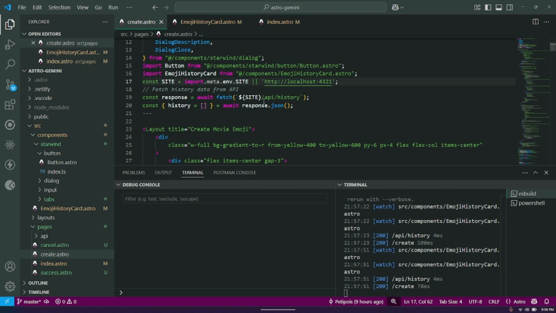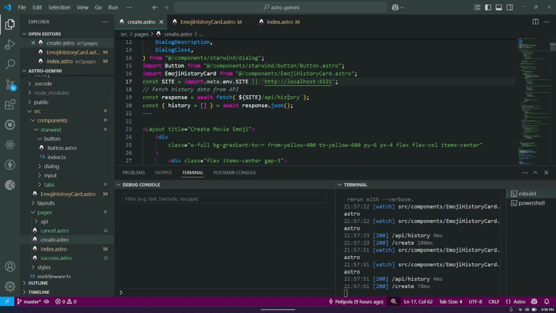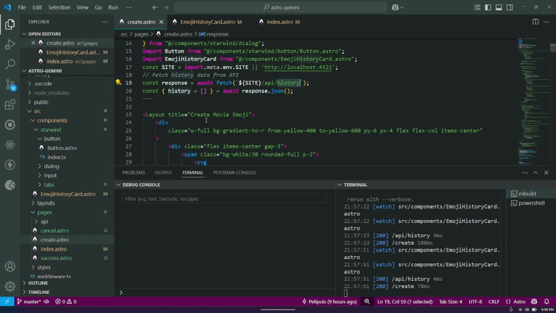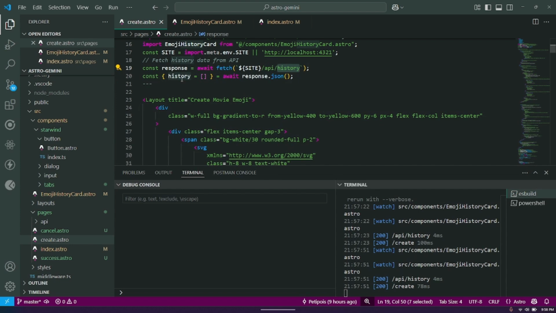This is to actually get the history API. And the history is basically an empty array, or if we get something back from our API here.